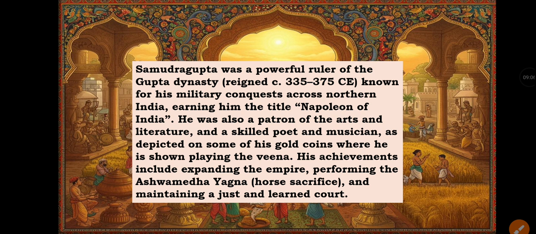So, Samudragupta was one of the most important and most powerful Gupta rulers. He was also called the Napoleon of India because he brought many places under one umbrella. He conquered many areas, kingdoms, villages, and towns, and made them part of the Gupta rule. At that time, many things like the gold trade flourished in India under the Gupta period. Also, to expand his empire, he performed the Ashwamedha Yagna, the horse sacrifice, where a horse is let loose by the king and left to wander. The places where it wandered came under the king who was performing the Ashwamedha Yagna.